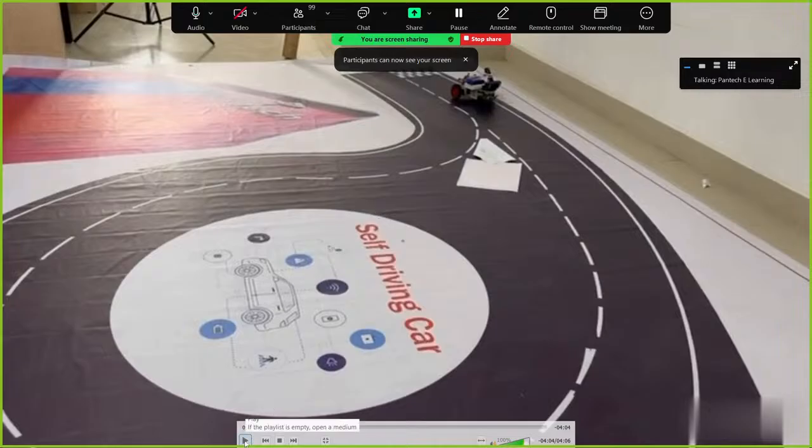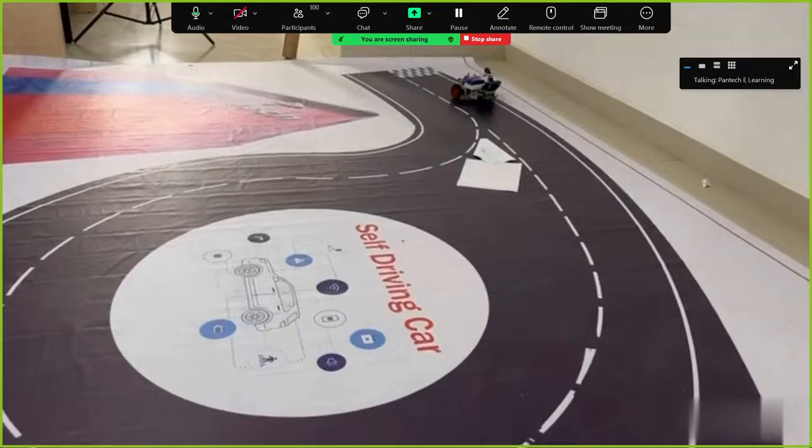This is a video of the model that we have created. This is a road setup with dotted lines and continuous lines, just a normal road lane. I took pictures of this and trained a custom model using YOLO V5.